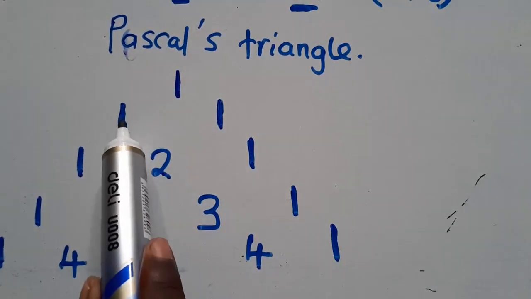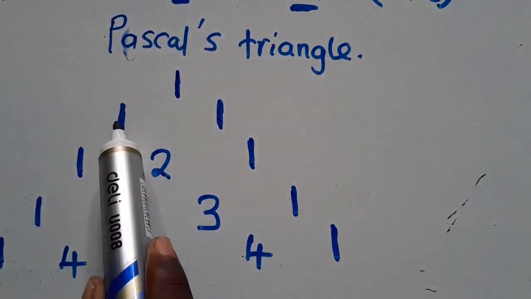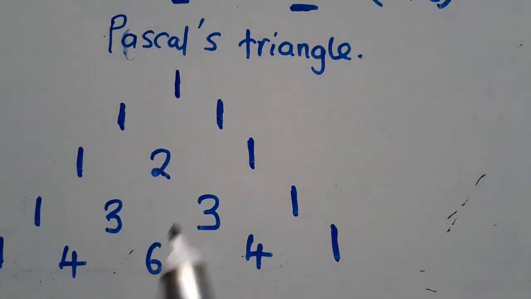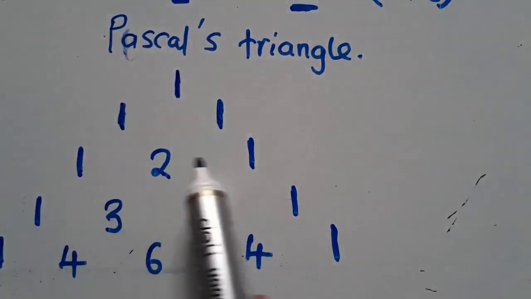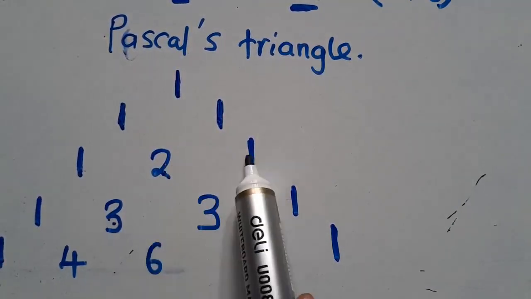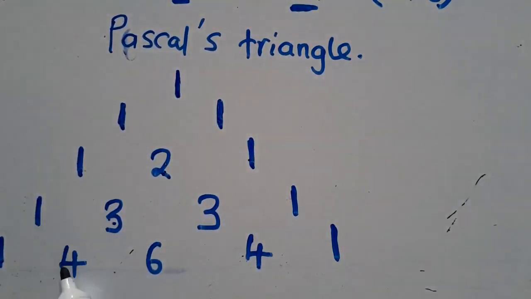Then you start adding, you add this plus that, you get 2. Straight, have you seen that one? Straight like this. Even these are straight like this. So after you add there, you come here. You add these two to find the answer in between. You add these to find the answer in between. You go there, you also add here to find that one. So you can keep on going until you reach a specific power that you want.